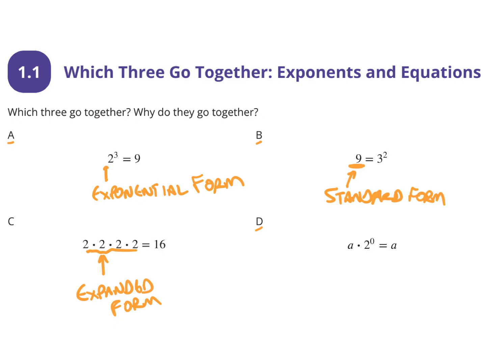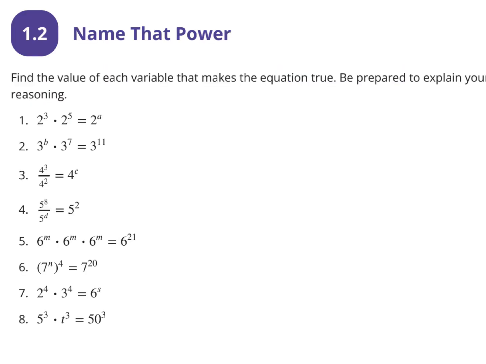So you can say B, C, and D because they're all correct. A is not correct. 2 times 2 is 4 times 2 more equals 8. So A is incorrect. There's all kinds of reasons you can make your argument and stick with it. Okay, now for this exercise, you're going to have to explain what law you use.